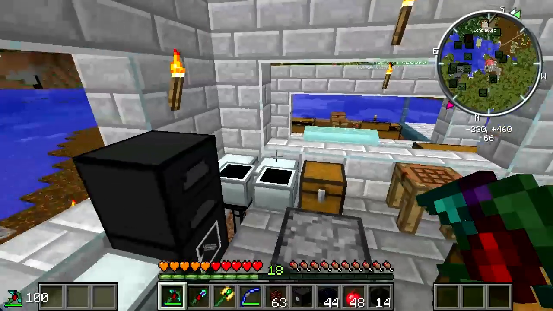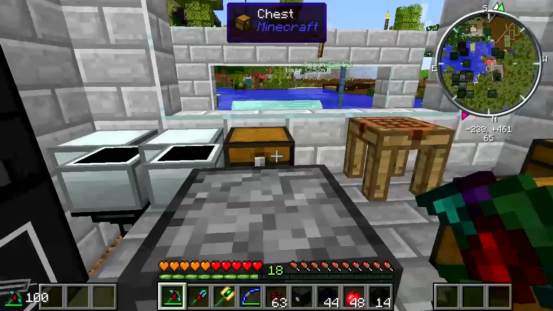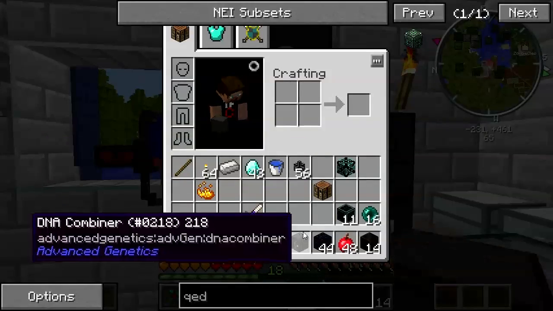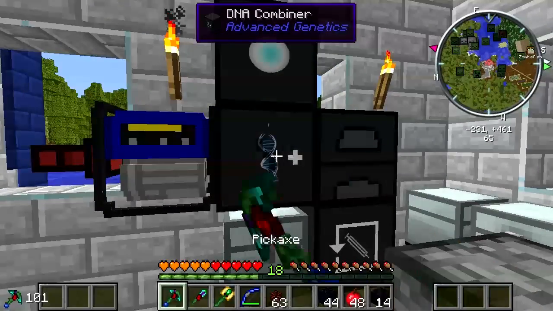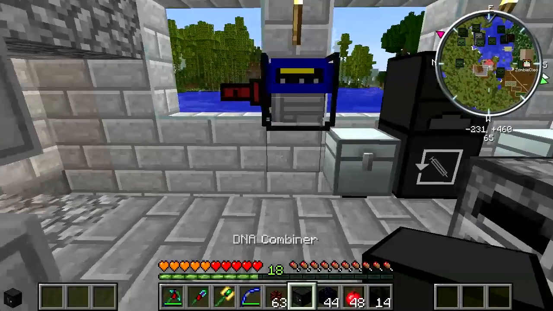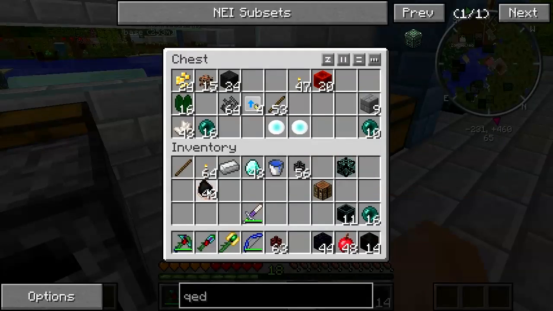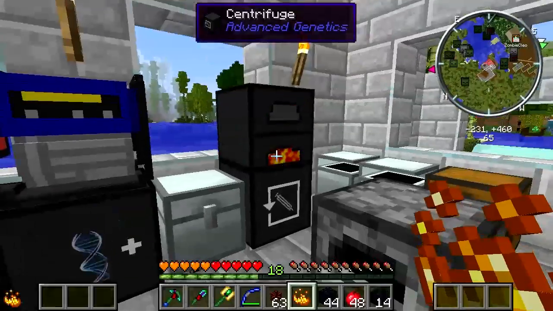All right. There is some weird glitching with the chest. You can see how they don't always look solid. I don't know what that's all about. Anyway, let's see. We'll put the DNA breeder here. And that part there. Actually, I don't need those pieces right at the moment. What am I thinking? Okay, obviously, I'm not. I don't need those pieces right now. I just need to throw some coal in that piece so that it will fire up the centrifuge.